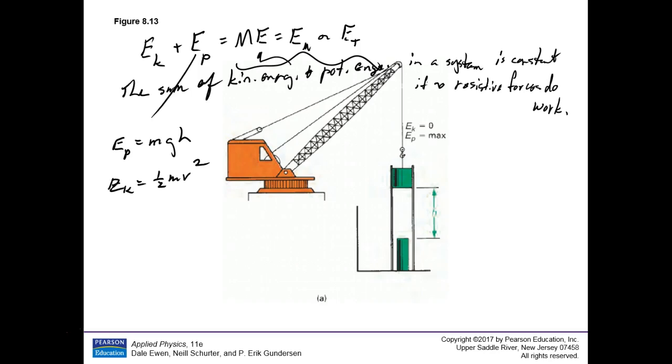Okay. Now, here's the deal, folks. If you remember what we talked about before, when you raise the pile driver up H units above the pile, then you've given that much energy to it. That's potential energy, mgh. The mass of this times the acceleration due to gravity times this height. You've given it that much potential energy. Okay? Now up here, before you release it, what's its kinetic energy?